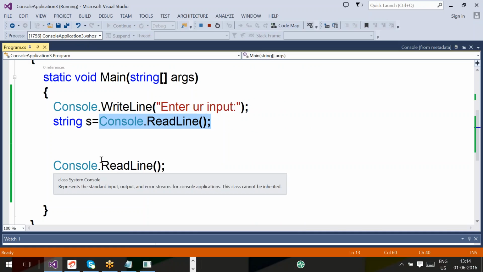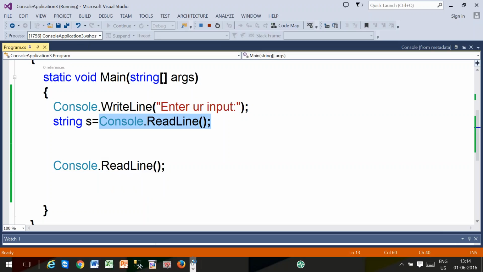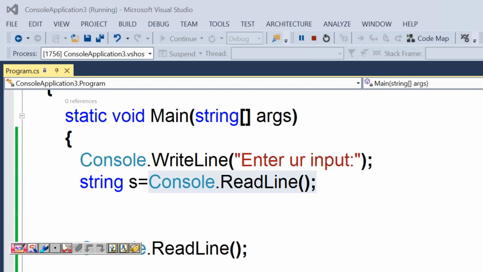Here you have to understand one important point, because readline is one of the confusing topics among all. That's why I'm taking care like anything. Now you observe, the user entered, suppose, Rama.